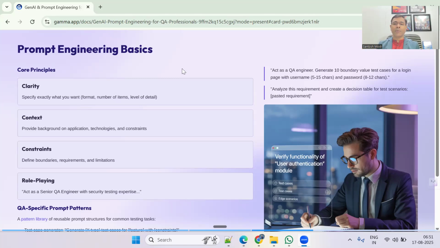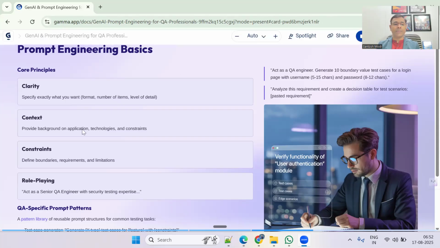You also have to give context. Always remember, especially in Gen AI, without context it is not going to give you a specific result. So if you want a specific result to test some application or technology, or if there are many other constraints, then prompt and context are very important.